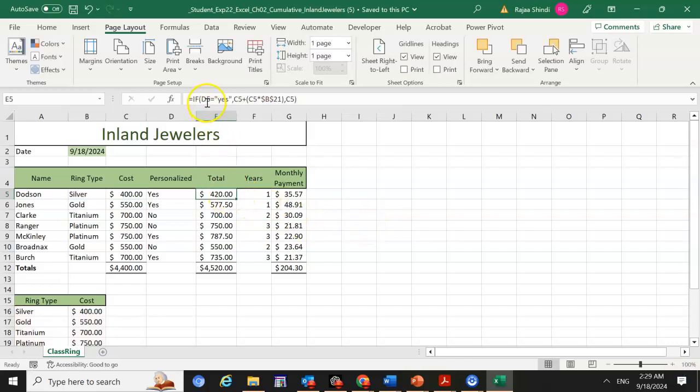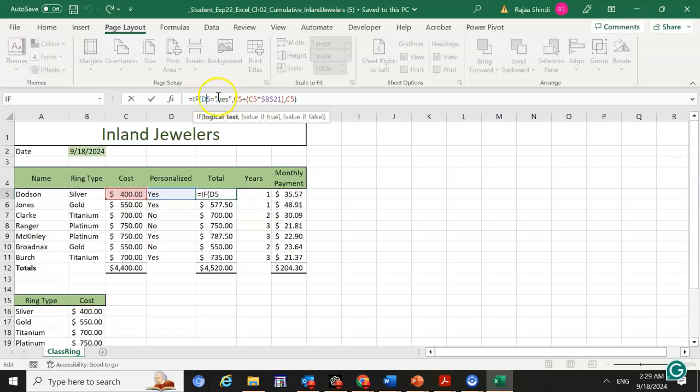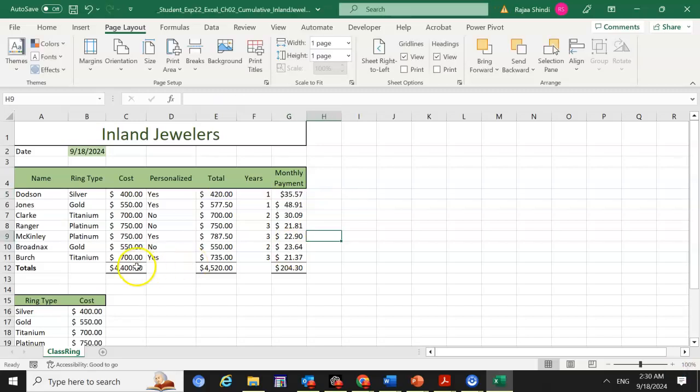Okay, it's the same. We also use the IF. We build a logical test. Based on this logical test, we have two outcomes. If the outcome is true, then we apply this, and if the outcome is false, then we apply this scenario. And also we worked on the payment. Again, it's the same. As long as you put the right parameters or arguments, you should be able to get the calculation correctly. Okay, and we also use the SUM built-in function here multiple times to calculate the total for a range of values.